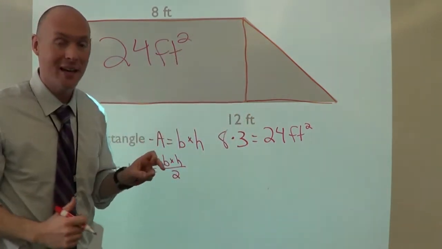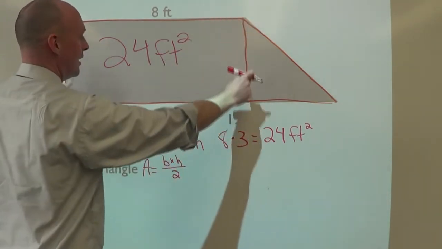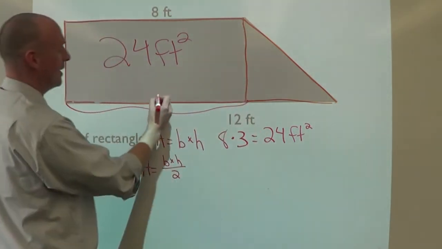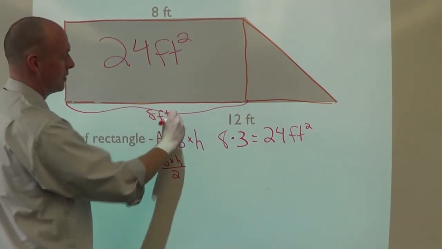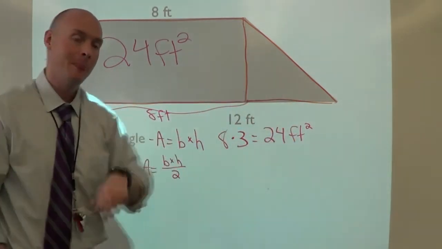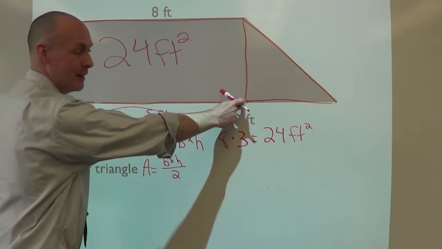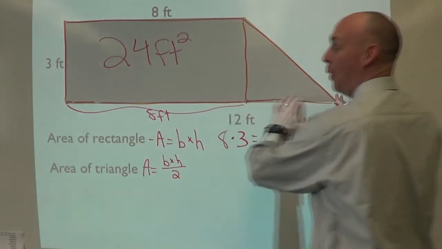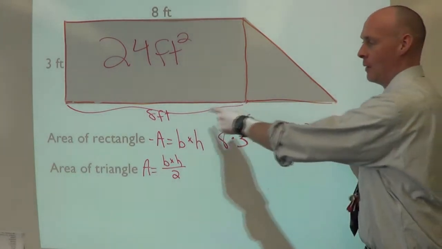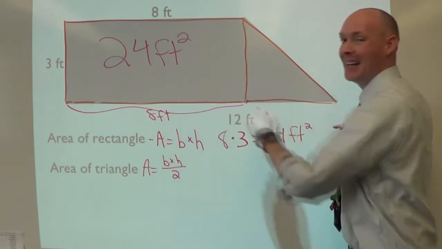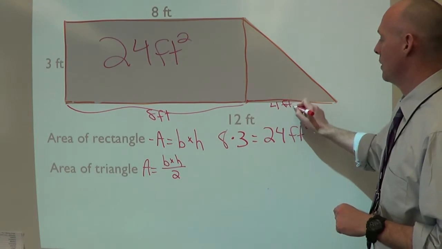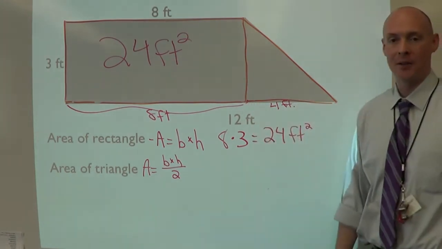I mentioned it was a rectangle. And because this piece is the same as this piece, I know that from here to here has got to be 8 feet. Great, but how does that help us over here? Well, think about it. If this part is 8 feet, this whole thing is 12 feet. So how much must this little part be? Well, 12 minus 8, and 12 minus 8 is 4 feet. Okay, so we have the base of the triangle down.